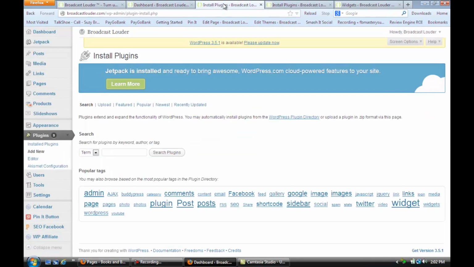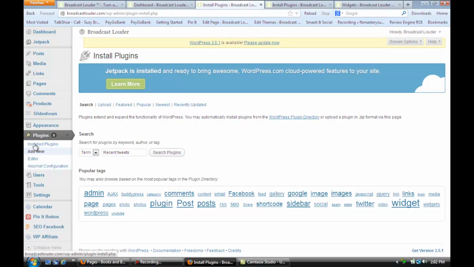And so you want to go to Plugins, and you're either going to search by a term such as recent tweets, or if you've been somewhere on the web and someone told you about a great plugin and you downloaded it, it would have put a zip file on your desktop. So instead you would just click on upload and then you would install that widget.